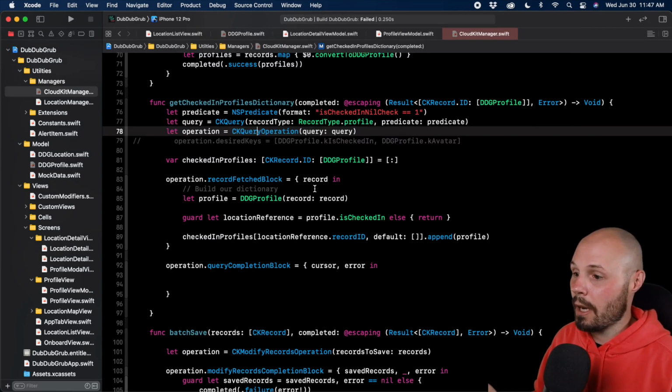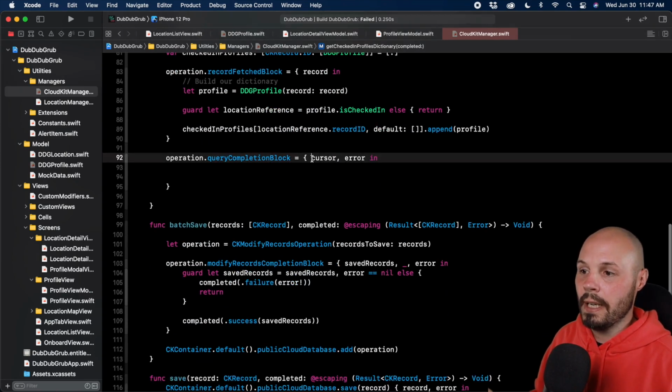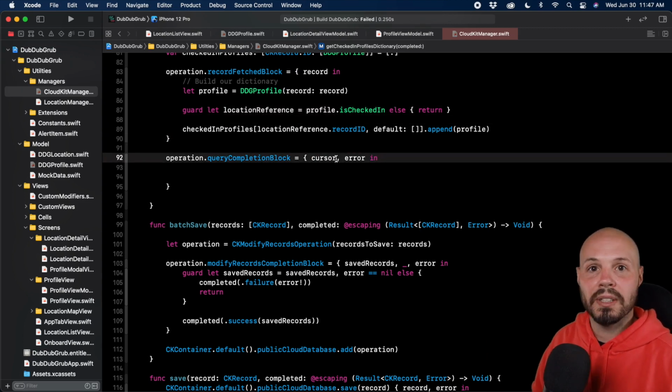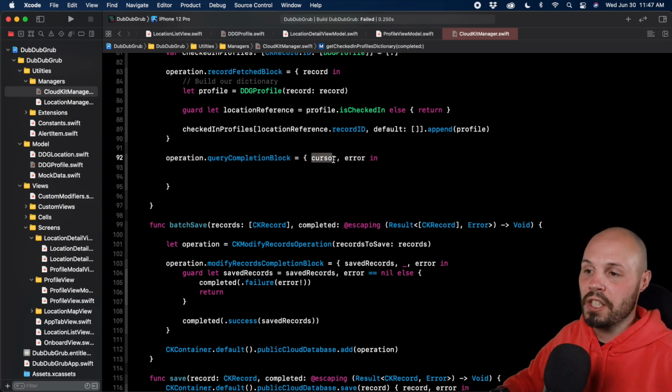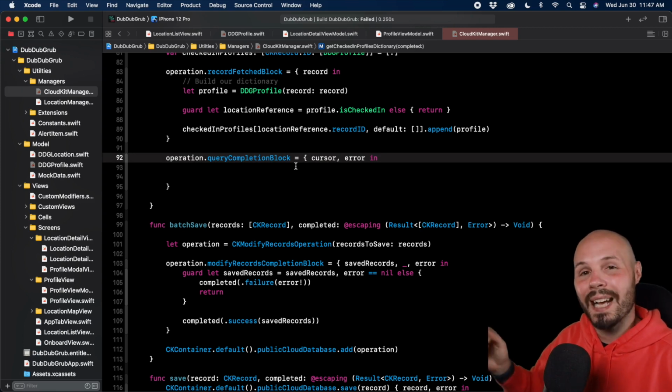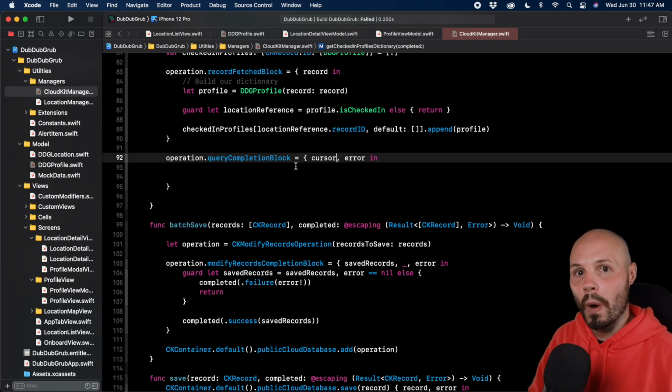So that's what this cursor is. Back to our CloudKit manager. This cursor right here is kind of like this cursor I'm using right now, clicking around. It holds your place. Say you got the first 100 records, well, your cursor is going to be at 101. So what you need to do for pagination, and we're going to handle this in another video because this is already getting quite long and there's a lot in this video, we're going to do this separately, but basically you would do another query and pass in that cursor so it knows where to start querying the records. If it already got 100, it's going to start at 101 and keep going.